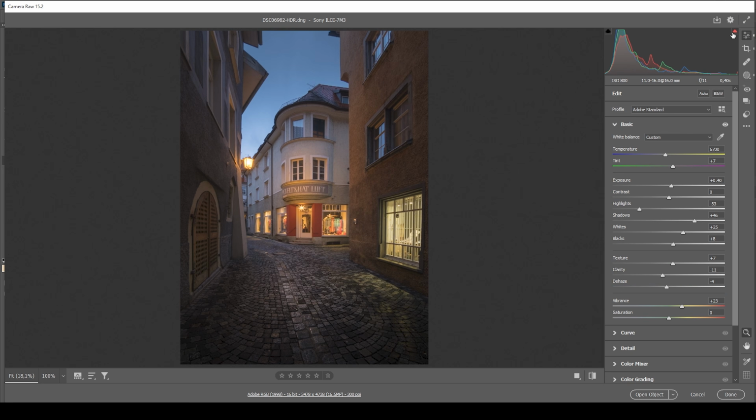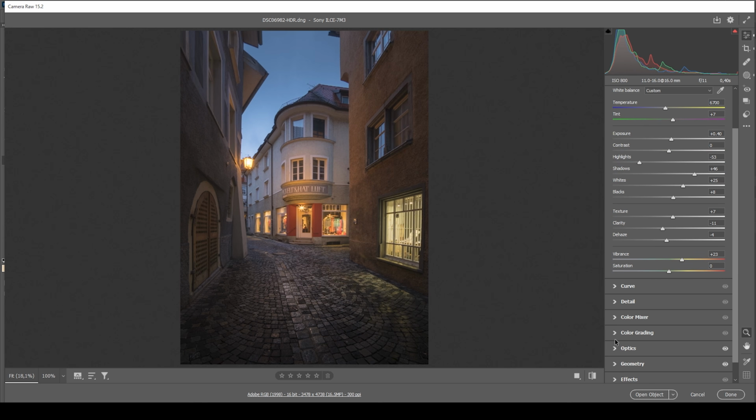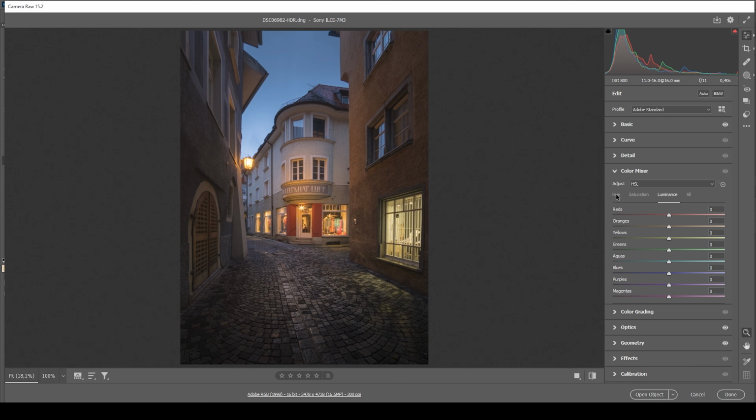Nice. Now let's also adjust the colors a little bit. This is by far the trickiest part, since Mindz-eye has a very unique look to his images. It's like a mixture of orange and blue tones. So let's first try to set it up in the color mixer. I want to go into the hue tab and I want to bring down the yellow hue first, making all those yellow lights a little more orange-ish.